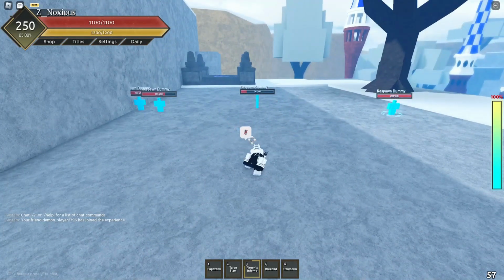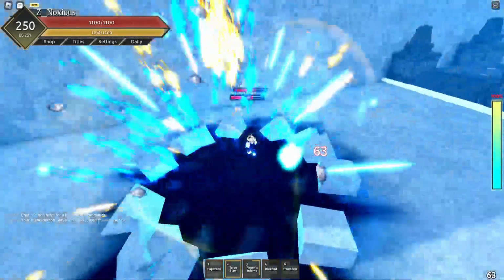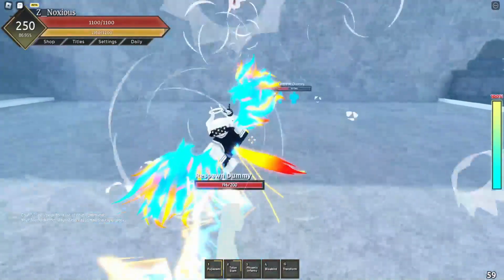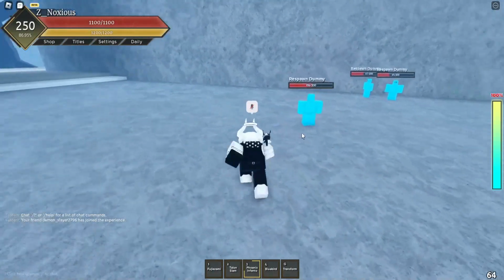My server is lagging. Okay, let's reset him. Have them reset too. Now let's redo that again. There we go. As you can see, you got the barrage effects and then you got a little kick.